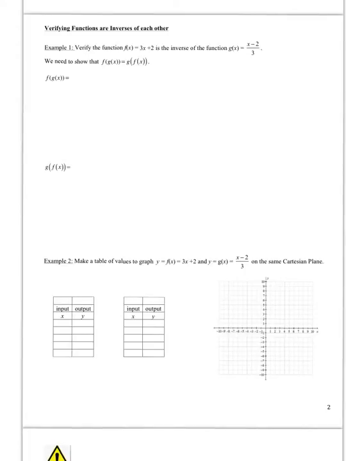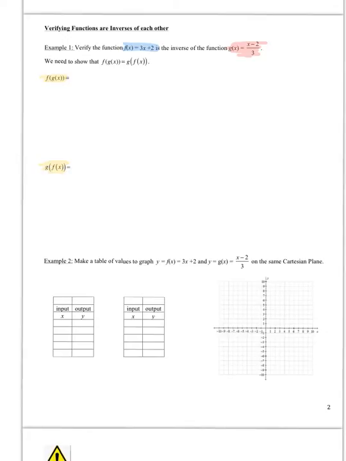So as we just said, to verify functions are inverses of each other, you have to take the composition in both directions. So you'd have to take f of g of x and g of f of x, and you would need to show that they both equal x. So let's go ahead and do that. You have two functions. You have f of x and you have g of x. So I'm going to compute the composition of those two functions in both orders. So remember, you work from the outside in.